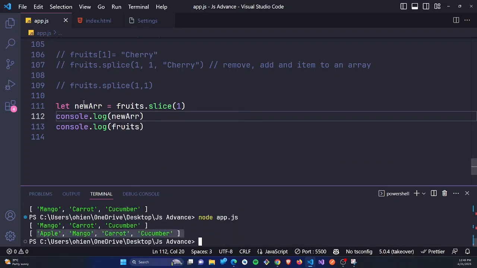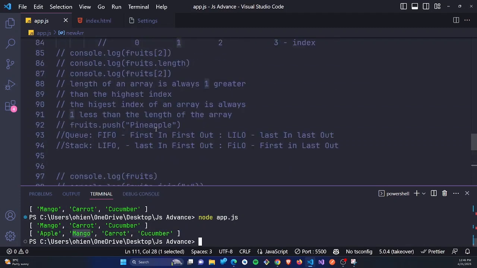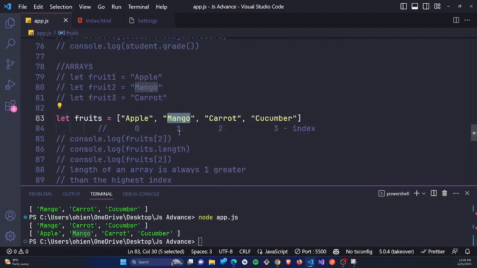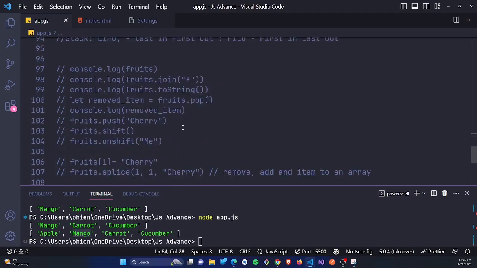Now what this slice method does is, starting from the index position you specified, it will create a new array from the other items there. We have told it index position 1, which is mango. If you look at our array, index position 1 is mango. So when you use slice, it will create a new array with the remaining elements starting from the index position you specified.